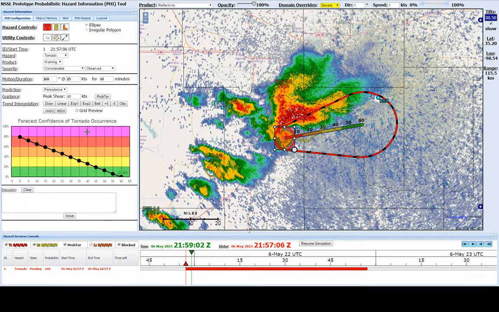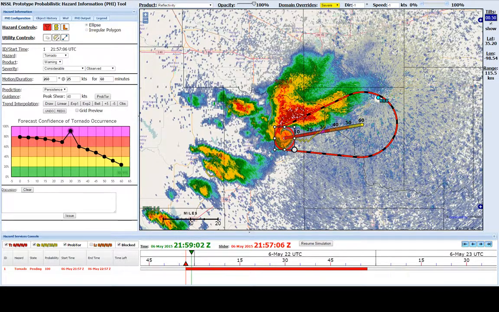Just for the purposes of this demonstration, I'm going to show you all these button options. The linear is, no surprise, taking the first and last value and assuming a linear decay. So I could, for example, raise this up and put linear. EXP1 assumes more of a faster decay, EXP2 a slower decay. The bell option, you have to set a third knob in here, and it's recommended to go up with that.